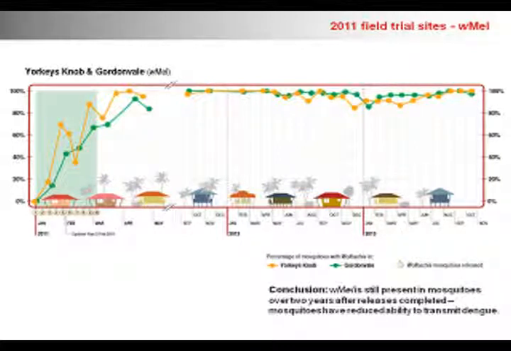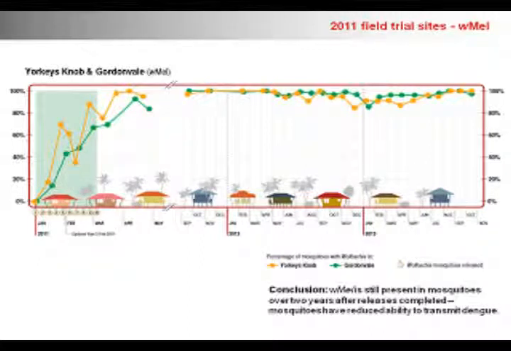It'll be 3 years in January. And over that time period, we see some fluctuations during the dry season when mosquito numbers are very low. But essentially, 100% of mosquitoes in both of those areas have Wolbachia. And we bring those mosquitoes back into the lab and feed them dengue virus. They still have the same level of virus blocking. Next slide.